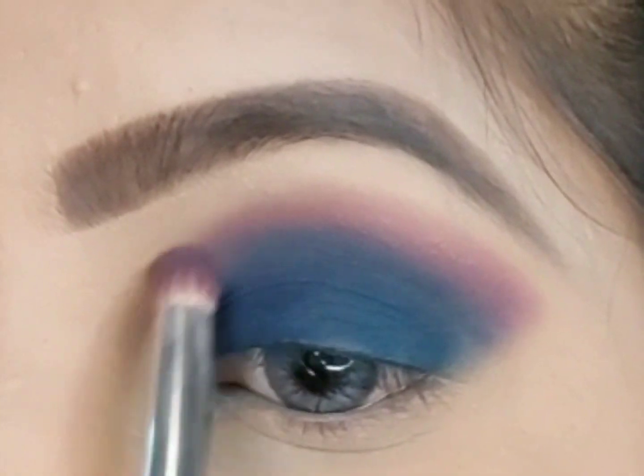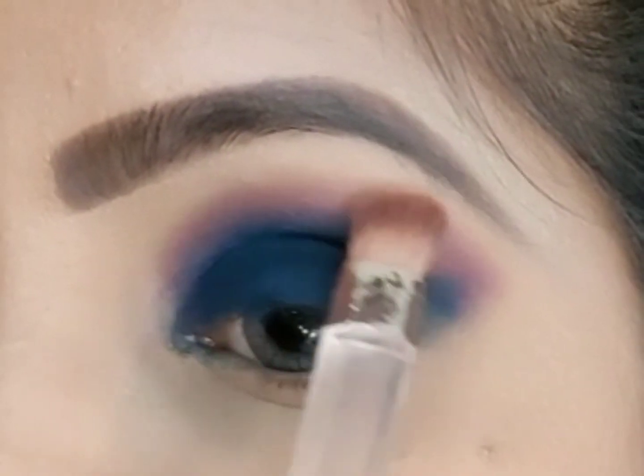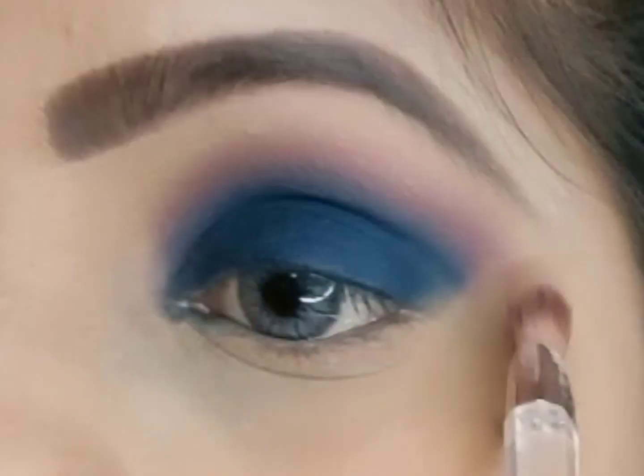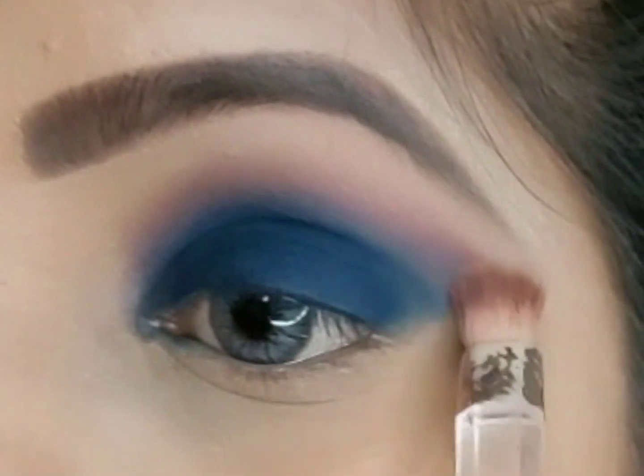Now I'm taking an even lighter shade and applying it on top of my transition color. You can take any light color as your transition shade, but make sure it is a matte one because shimmery shades don't look good as transition shades because they attract more light and this will not look good.